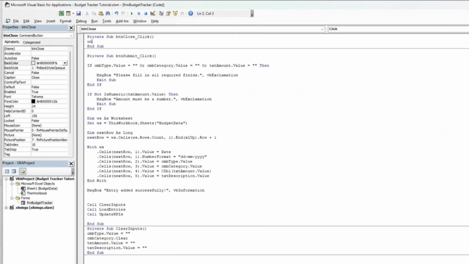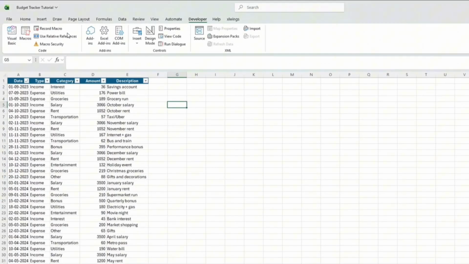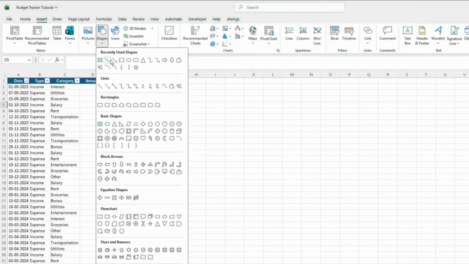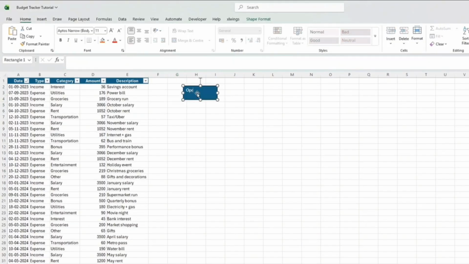And that's pretty simple. Just gonna do unload me. So let's open it up from the sheet here. Let's have a shape here. We can just write open form.